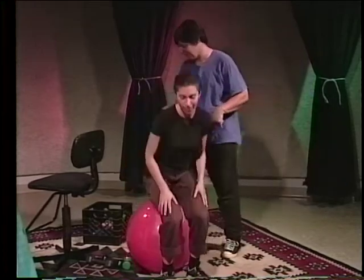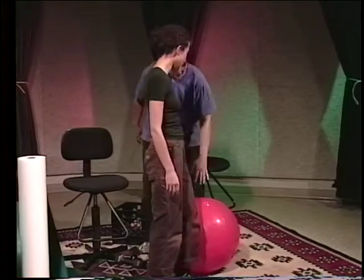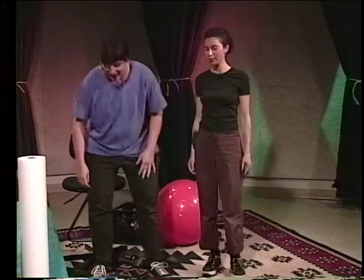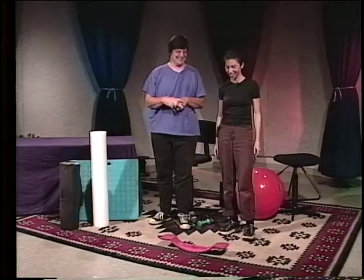Stand up. We're going to stay with some leg stuff for a moment. Sorry. Yeah, I was looking at this when you brought it in, and I thought it looked a little dangerous.